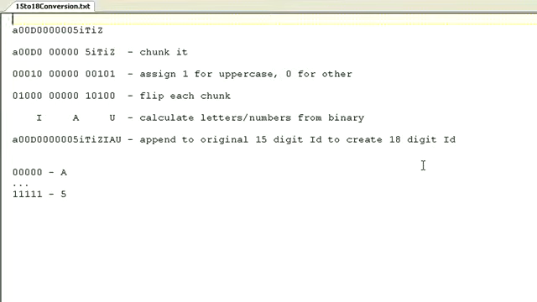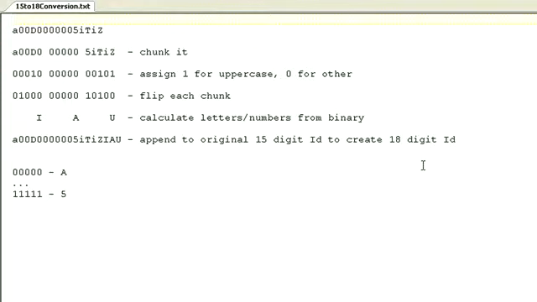In a binary format, you assign a 0 for a lowercase letter or a number, and you assign a 1 to an uppercase letter. Then you flip the order of those now 5-digit binary numbers, and then you calculate a single character to represent what is now a 32-digit binary number.